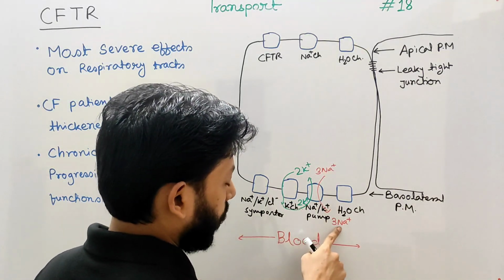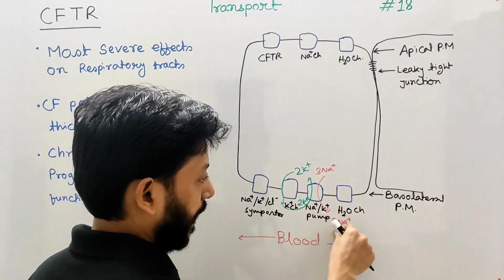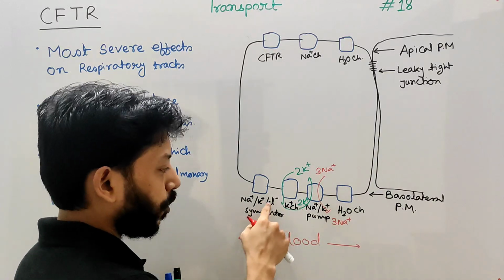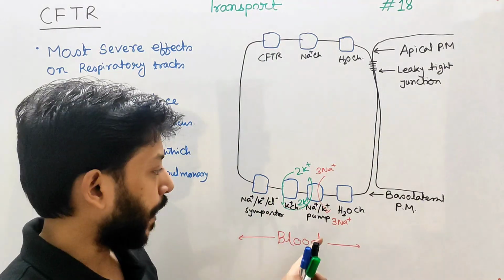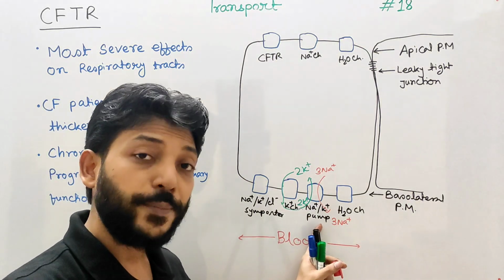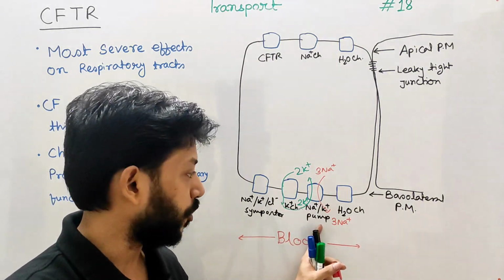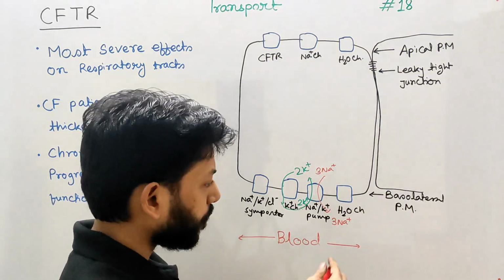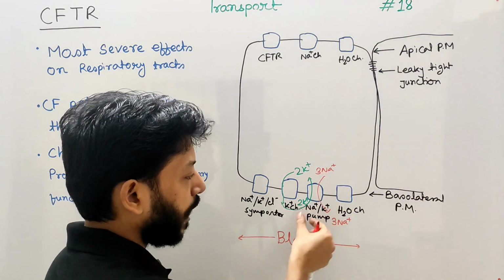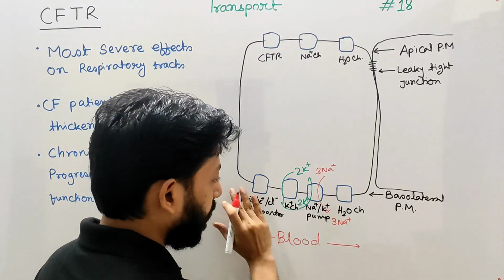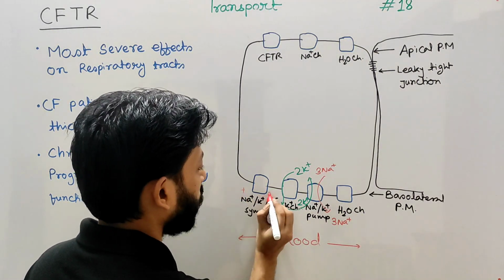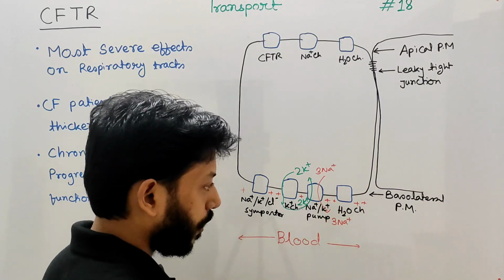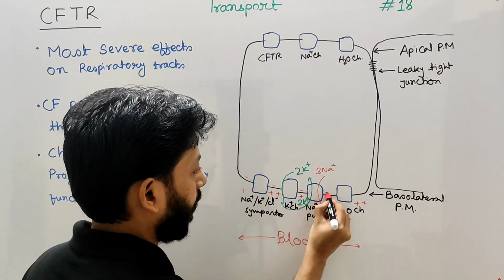Now the sodium that comes out of the cells here, from one sodium, the sodium potassium chlorine symporter works by the chemical concentration gradient generated by the sodium potassium pump. As you can see, this pump is electrogenic. 3 sodium comes out and 2 potassium comes in. That's why in the basolateral position there is more positive charge, because more sodium is present outside, and there is negative charge on this side.